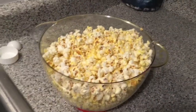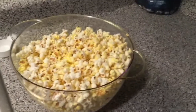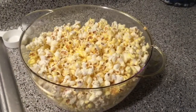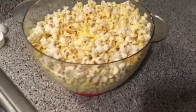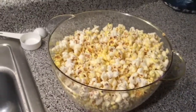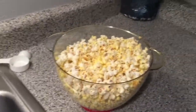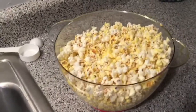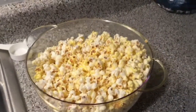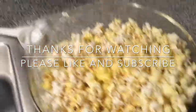You can always salt the popcorn afterwards. So if it's your first time making the popcorn, I suggest that you make it this way first, and then start adding more or less salt as needed. You know what you like. I've seen a lot of people saying that you have to have Flavacol, or however you say it. But if you ask me, the popcorn salt that you can buy at Walmart, or HEB, Kroger's, or whatever, it tastes really good. This is a very good bowl of popcorn, it is very delicious.